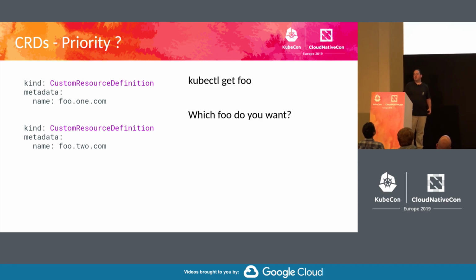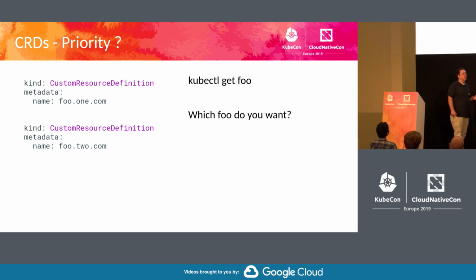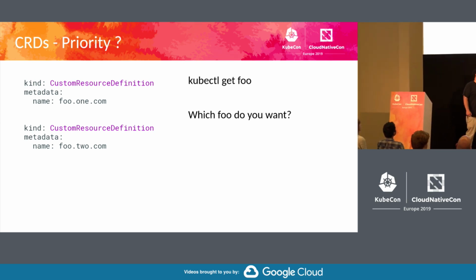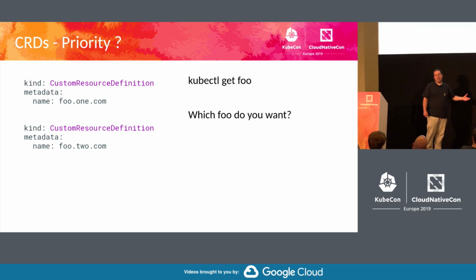If you've worked a lot with CRDs, you may have hit this. Some names are just popular. Policy. It's not policy. No matter what it is, it's not policy. Because what happens is somebody else will have policy. You will try to get a policy, and you won't get the one you want. So the example I have here is a foo, and it's in 2 different groups. And you do a kubectl get foo, and which foo should you get? Right now, the result is predictable, like it's the same, but for the life of me, I can't remember what it is.